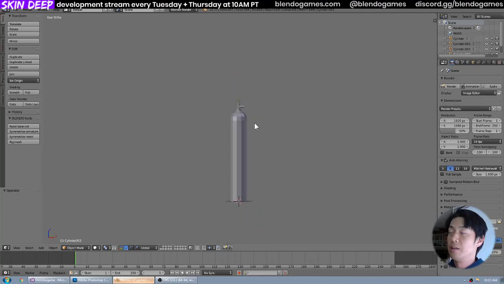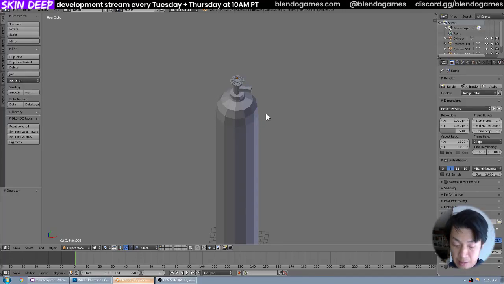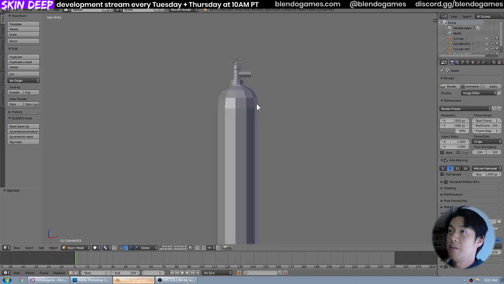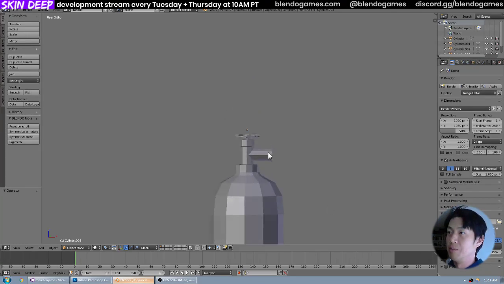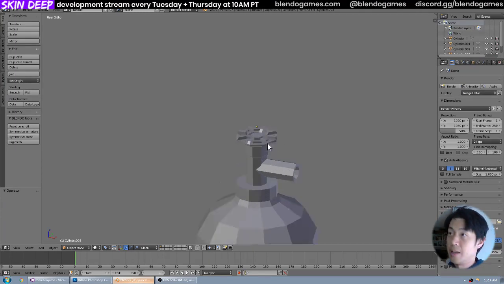I had a thought that it would be nice if there was different functionality for when you shoot the body, where it'll fly around the room. But if you shoot the head, the little spigot right here, it'd be nice if the entire thing just exploded immediately. So let's try to do that.